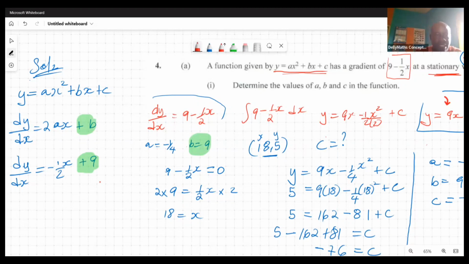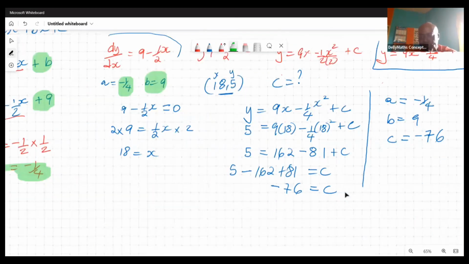So we're seeing that we still get 9 to be the b right there. For the a, we would have to take this part and equate it, right? So you could see then that 2a is equal to negative a half. If you divide by 2, which means to multiply by a half, a is equal to negative 1/4. And that would have been just the other approach in finding my a value here, as you could see. There are various ways to get there. Multiple ways of getting there.